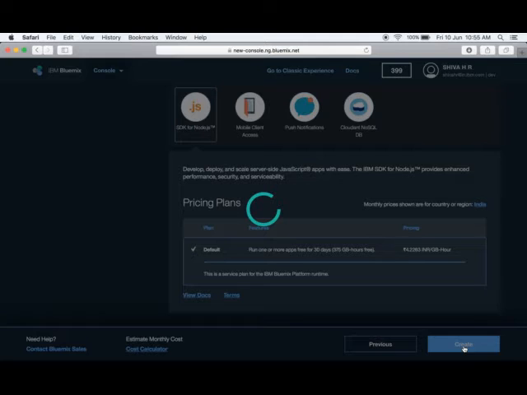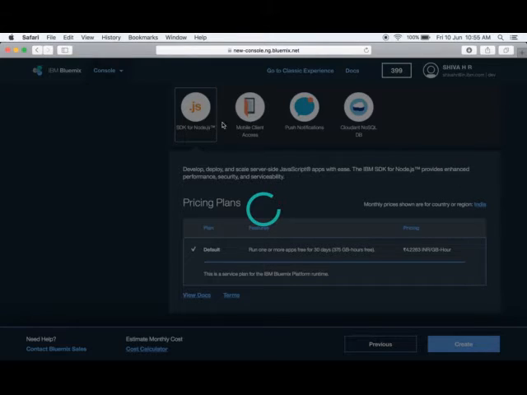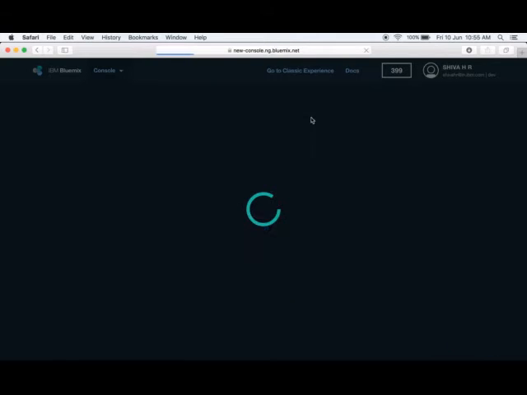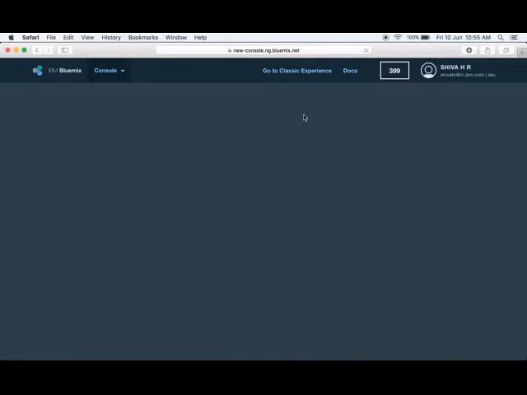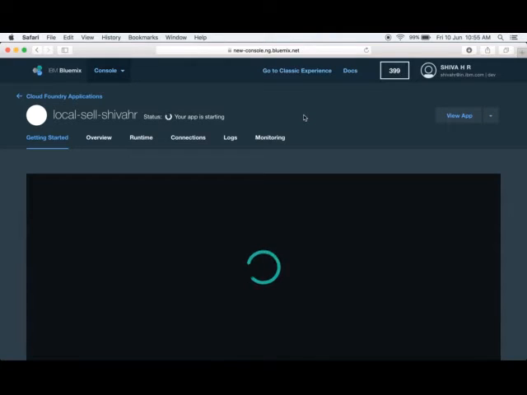So this is going to provision for us a mobile backend service on Bluemix with the Node.js runtime, the mobile client access for securing our backend services, push notification service that allows us to send notifications to the end users, and the Cloudant NoSQL database which we will use as the data store for our product information.